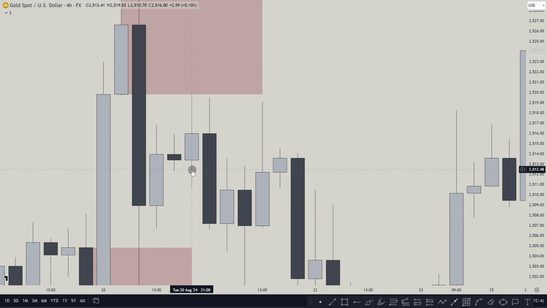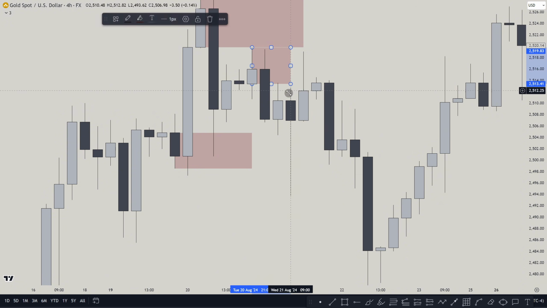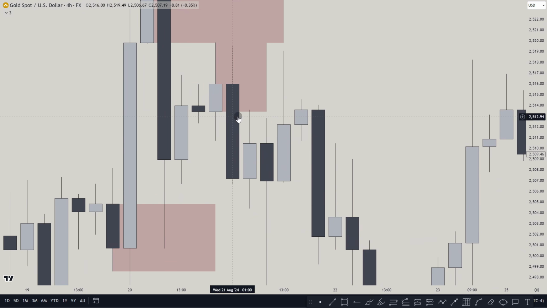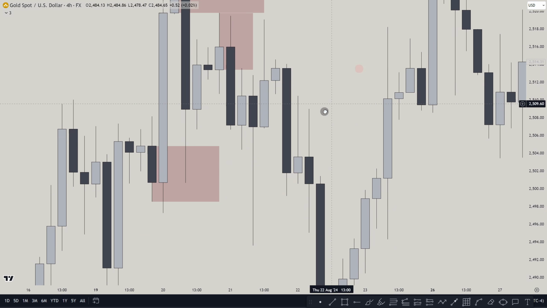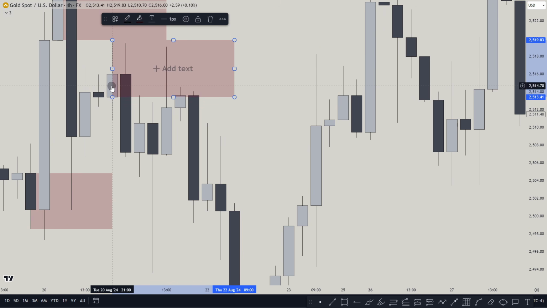What happened here is this bullish candle engulfed lower, creating what? Again, another order block. So that is also another order block till the body of the candle. And what happened is exactly on the next candle, we reject again, and then we go lower. Now what happened here is also the same. We get this bullish candle into the previous order block that is bearish, and then we reject lower aggressively.